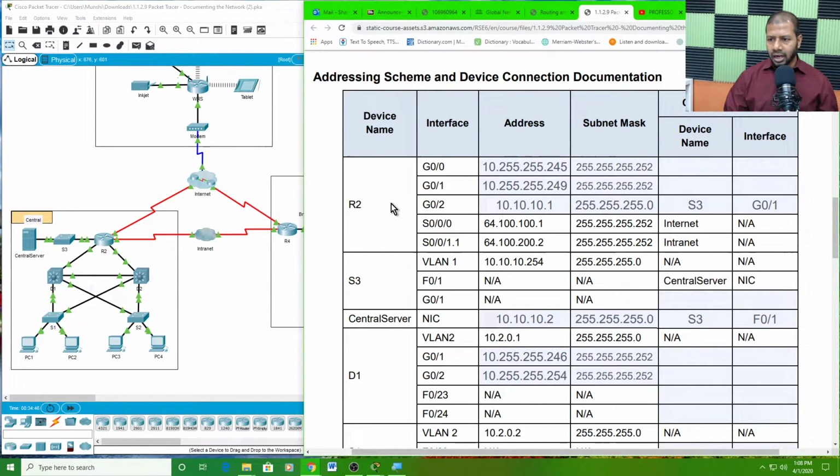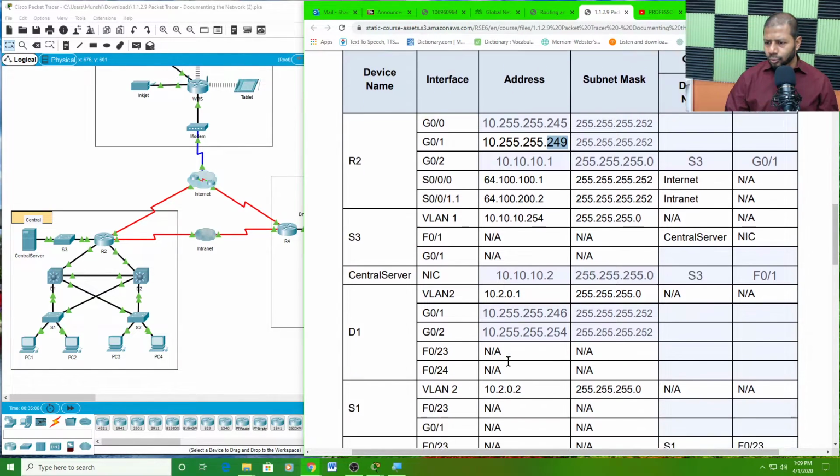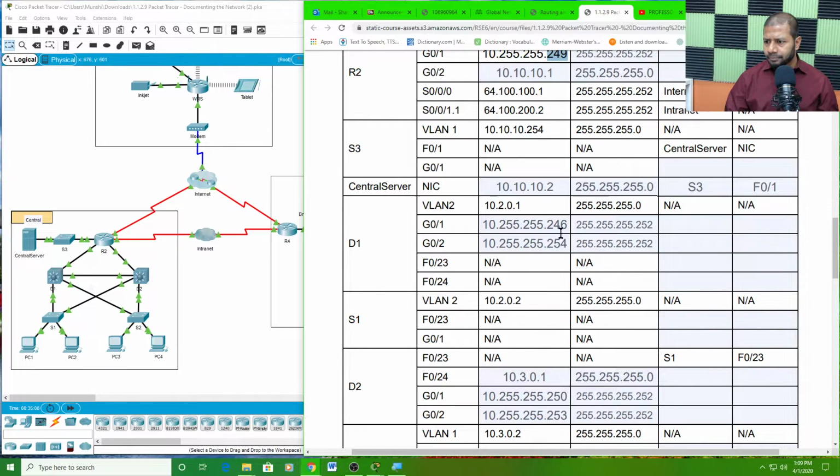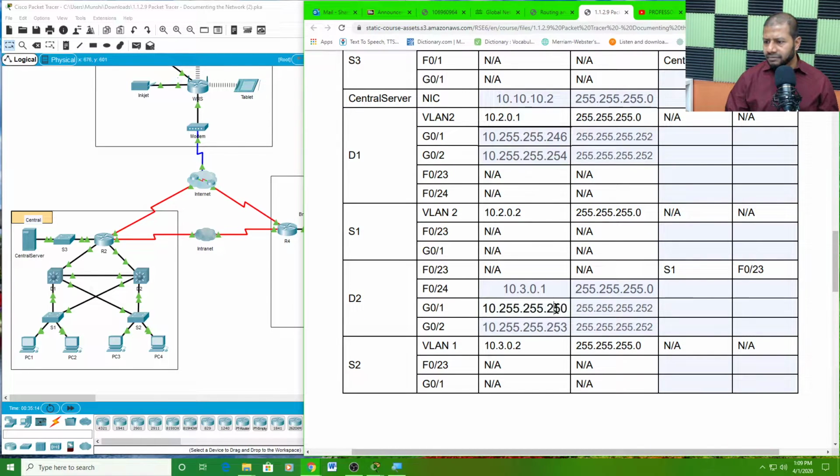Look at this now. R2. This 10, okay, Gigabit 01. Look at this one. 10.255.255.249. 249, that one is connected to who, D1 or D2? 249, this is 246, 254, 250, that one.